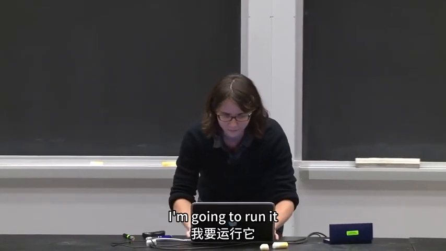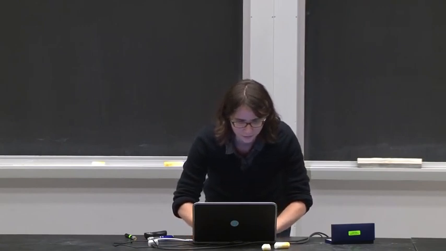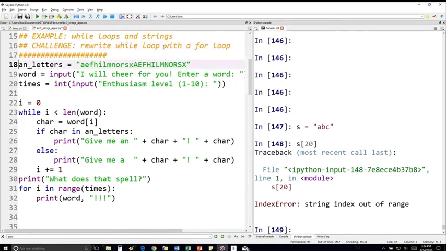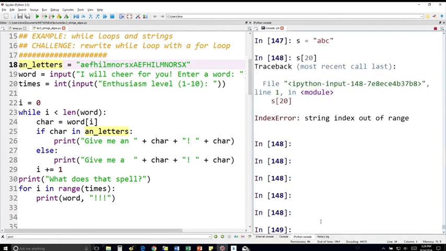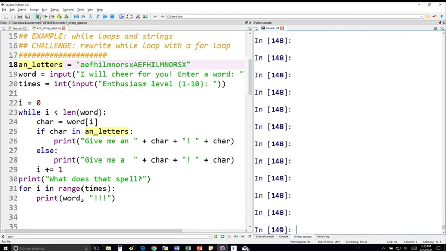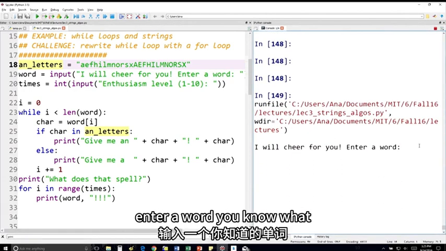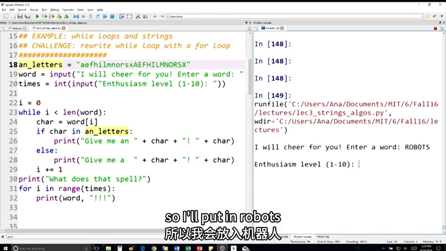So let's look at what this code's supposed to do. I'm going to run it, and then we'll go through it. Okay, so it prints out, I will cheer for you, enter a word. You know what? I like robots. So I'll put in robots.